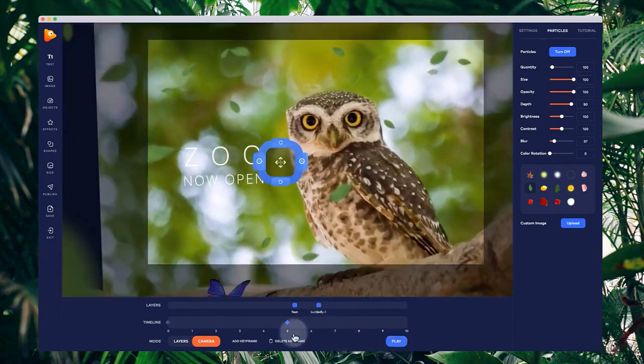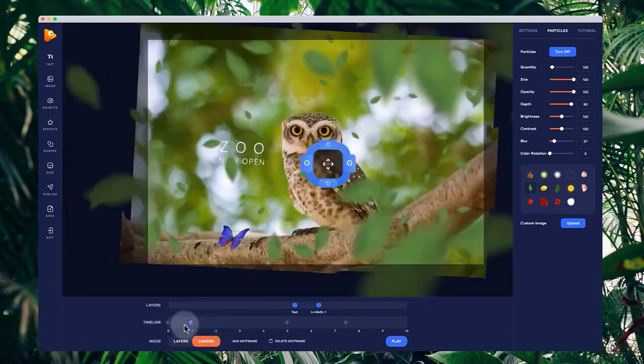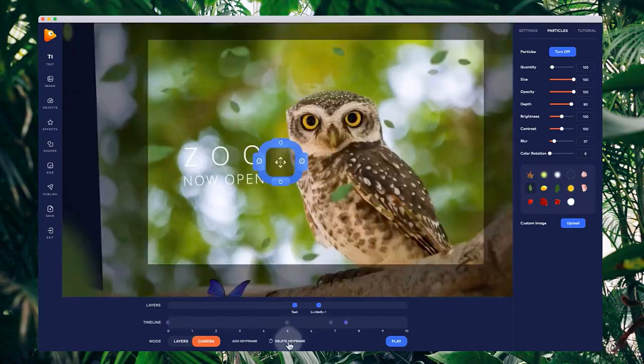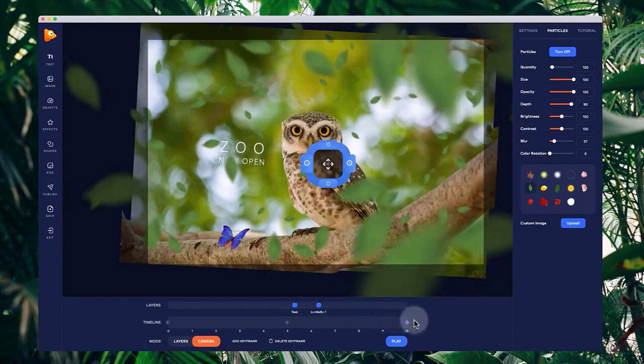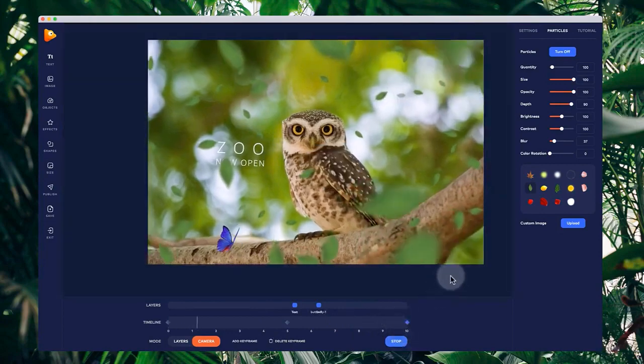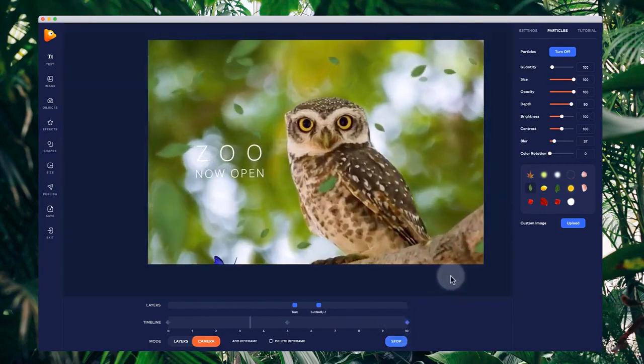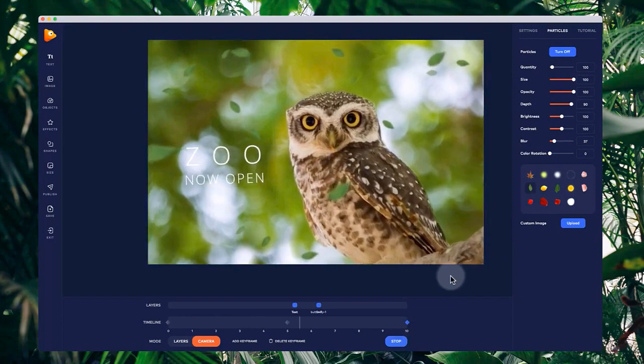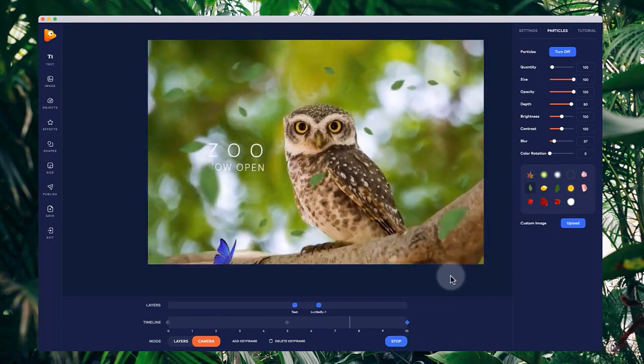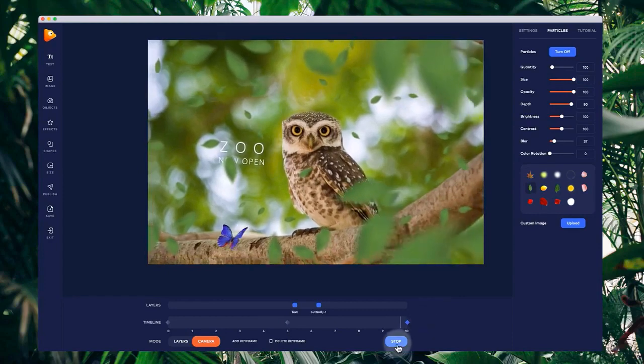So we can add another keyframe by clicking on add keyframe, and we can set a different position. If we want it to loop, so start and end in the same position, what you want to do is double click to add that same position keyframe, and then just drag it over here like this, and just delete this one, and this will go in and go out, and it'll create a really nice looping animation, especially if you're using it on social media. You can have it continually looping like that, and that's looking really cool.